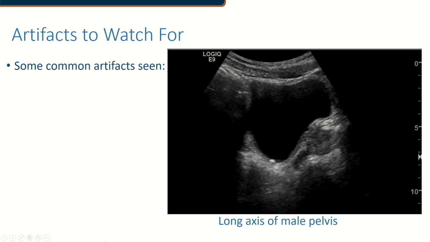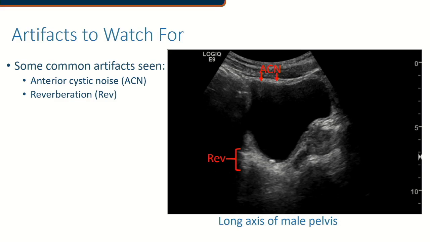So some of the common artifacts that you'll see will be anterior cystic noise, which occurs in that anterior aspect of any kind of fluid-filled structure, in this case the bladder. You'll also see reverberation. And reverberation in this particular image is just some linear densities that are repeated from anterior to posterior by that bracket.